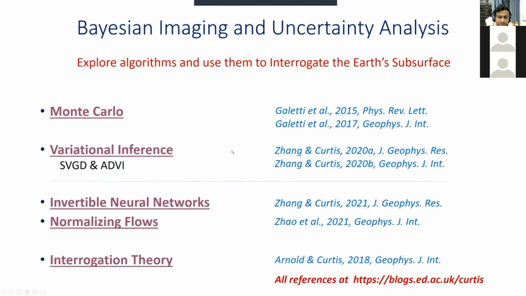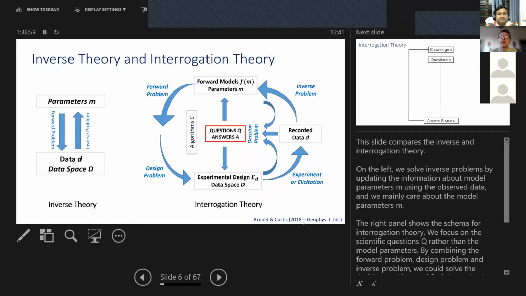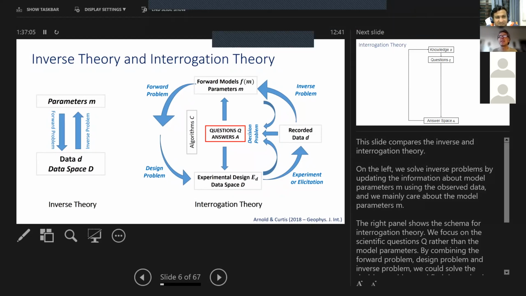Okay, can you see now two diagrams? Yes. Right. Okay, I've been talking about the difference between inverse theory on the left and this interrogation theory on the right. And in interrogation theory, we've taken the forward and the design problem and essentially focused them around particular questions of interest Q, which defines a particular answer space A. Once we've designed an experiment, we conduct an experiment which gives us data, and that allows us to solve the inverse problem with parameters. But the important thing now is that for any particular questions, we might have multiple forward models, multiple parameterizations, and so multiple sets of these solutions.